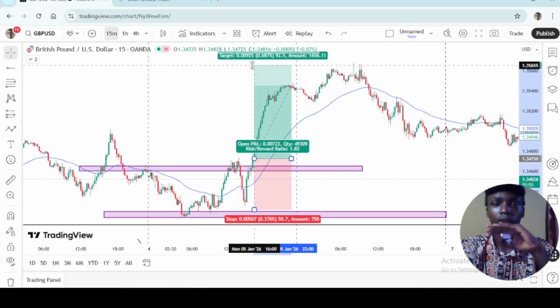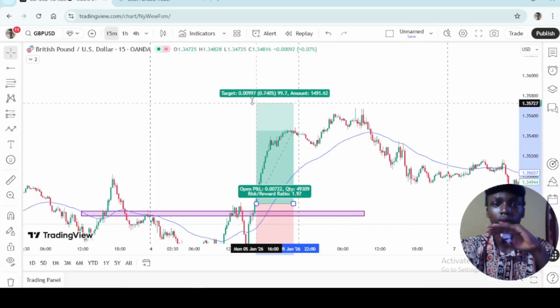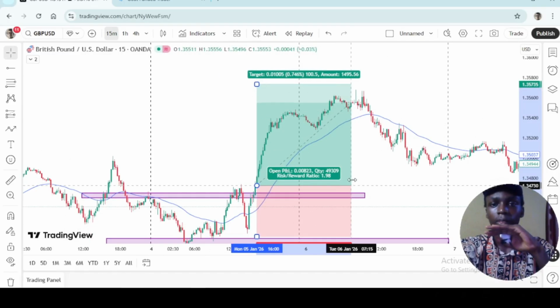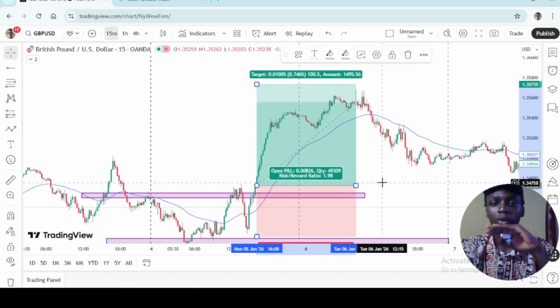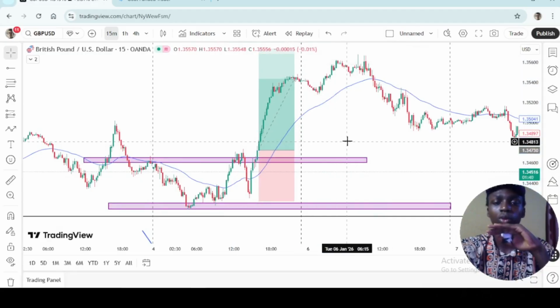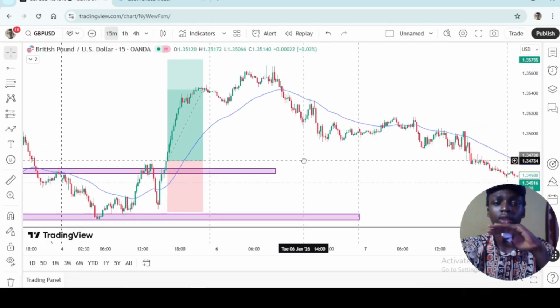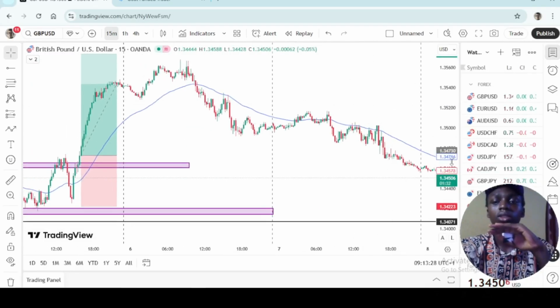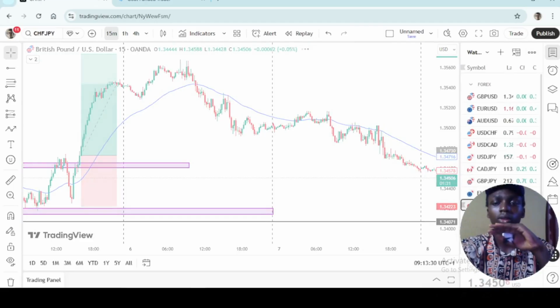You can see to get 100 pips, let's say 100 pips. So although the market did not hit it, if you close that day, you go home with a profit. So this is how I use my retest strategy. So let me now take you to another chart to show you how this retest strategy works.